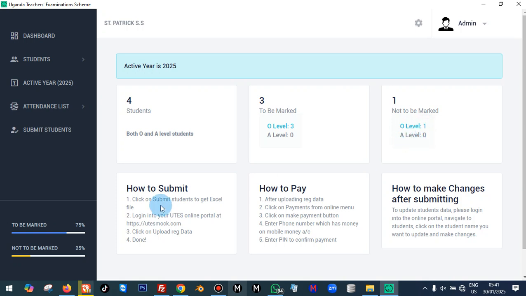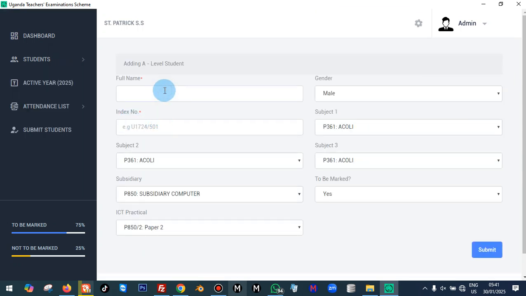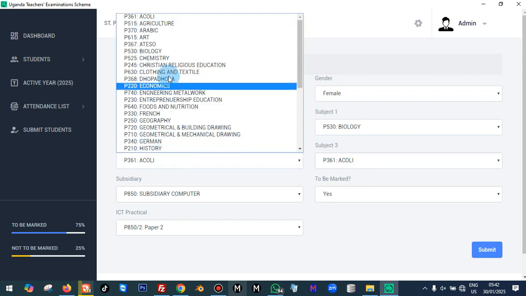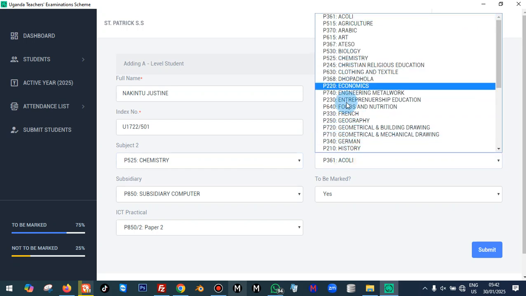Let's try to add an A-level student. I'll click back on students and add the A-level. Let me add Nachintu Justin as an A-level student. She is female, and U1722/501. Subject 1 is biology, subject 2 chemistry, subject 3 mathematics, let us say.